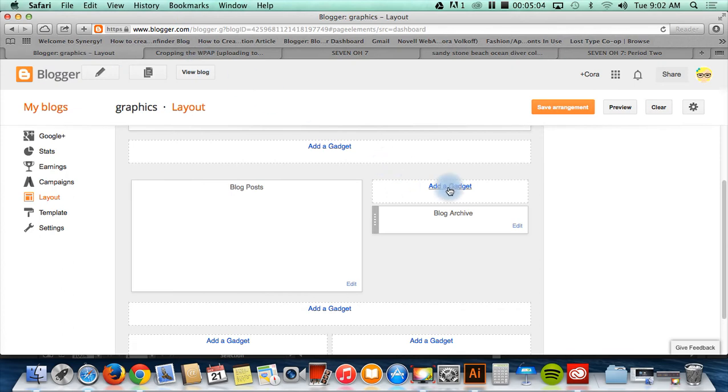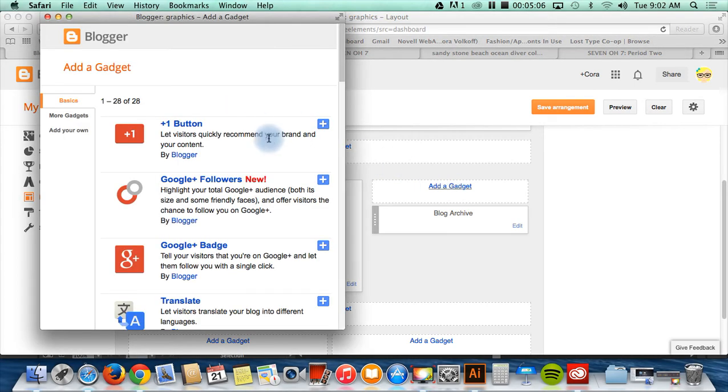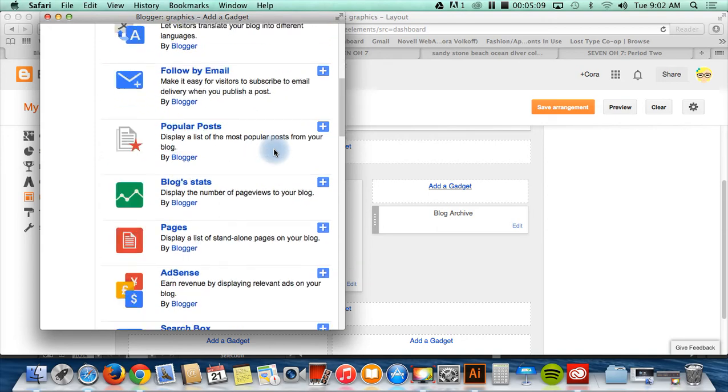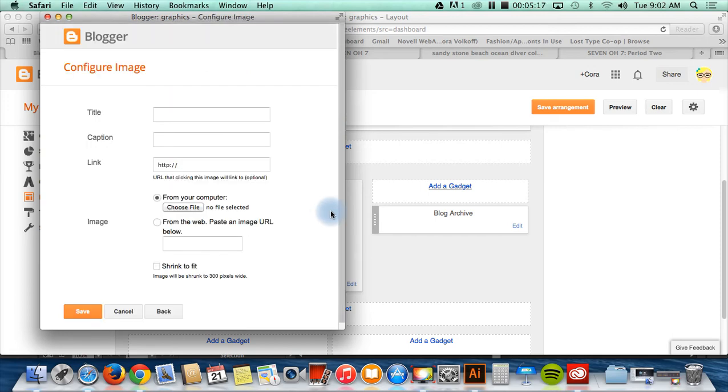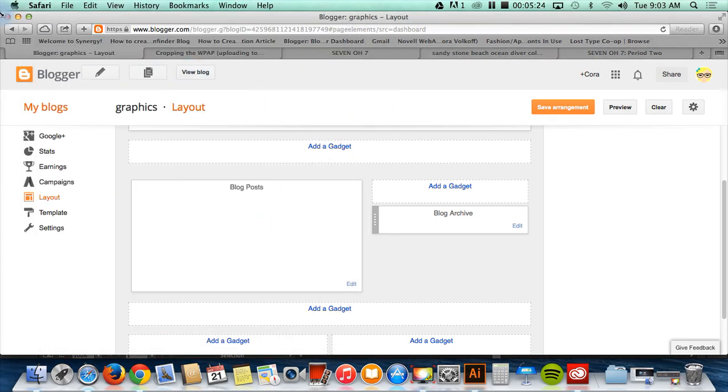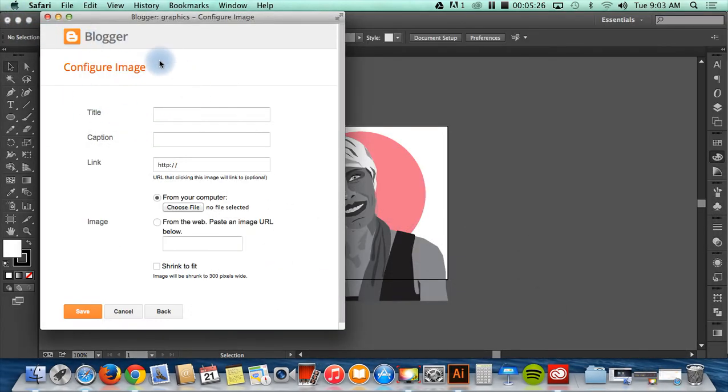So to do that, you're going to add what's called a gadget, and everywhere you can add things are different kinds of gadgets. So we're going to look for the one that says image. We're going to add it. You just hit the plus sign. You have to be patient. A lot of times people will hit that plus sign and be impatient, click here, and they say, I can't add it, I can't add it. But it always just happens to be behind the web page, so know that.